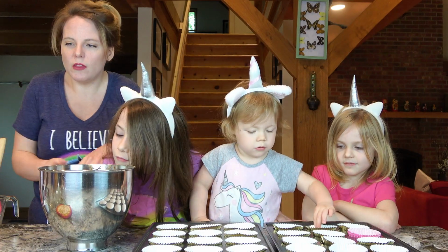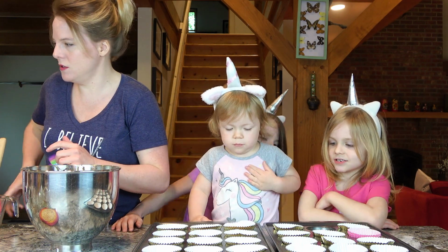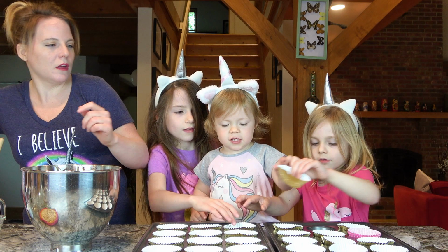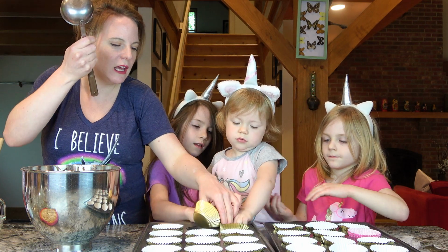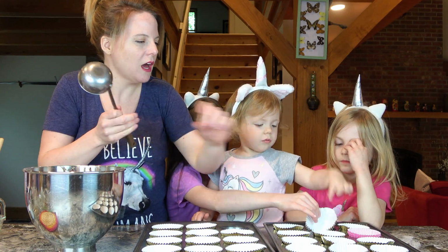Now we are going to pour these into the cupcake liners. Oh, okay, now we have a little ladle. Okay, mommy's gonna do this, okay, girls?